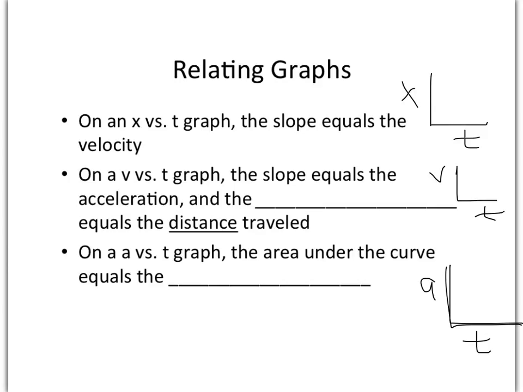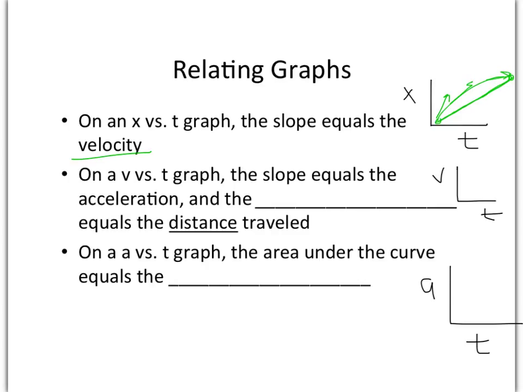All right, and I oftentimes color code them too. Position over time I usually make green. So in a position versus time graph, the slope is going to equal the velocity. At any one point right here, you've got one slope, and then here's another slope right here. All these tangent lines are the slope at that one point, which means the velocity at that point. If we were to do an average velocity, the slope of the secant line would be the average velocity. But at any one point, the slope of the graph here, here, or here equals the velocity.